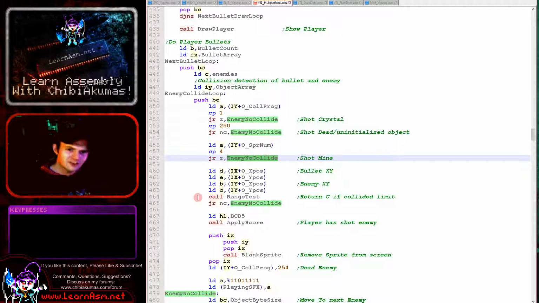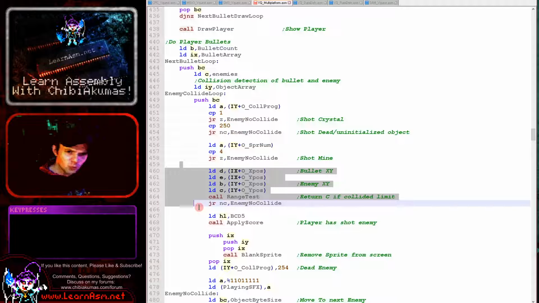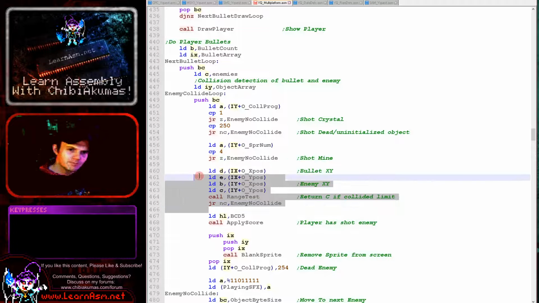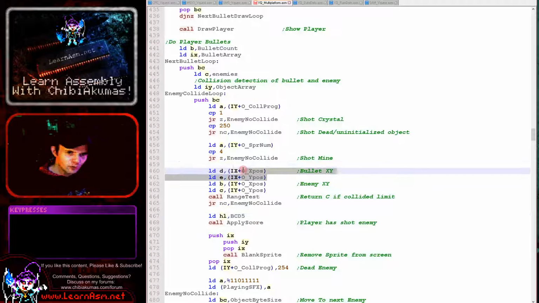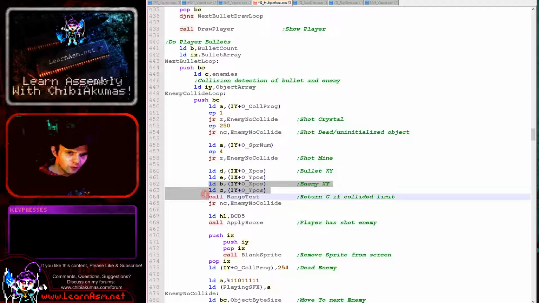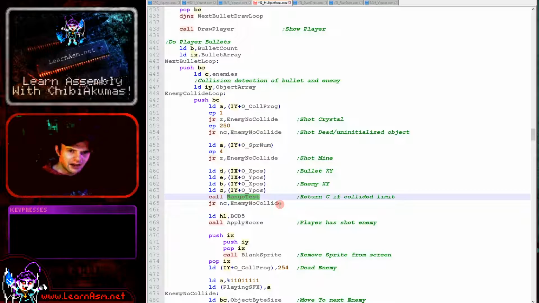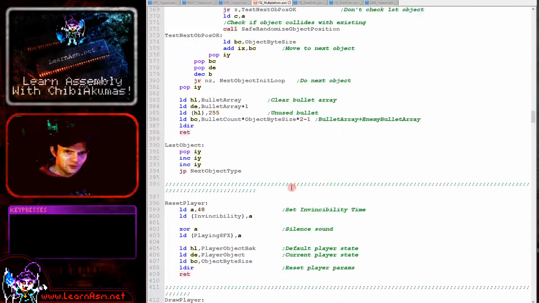So if we get to this point, we have an object that would potentially be hurt by a bullet. So what we're doing next is we're loading the position of the player's bullet, we're loading the position of the enemy. You notice we're using IX for the player's bullet and IY for the enemy object here. And then we're using the range test routine, and this we defined in a previous lesson.